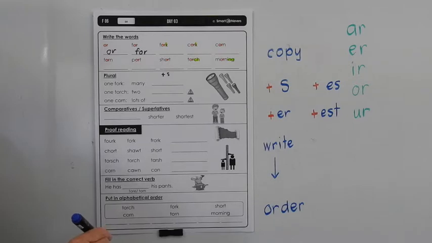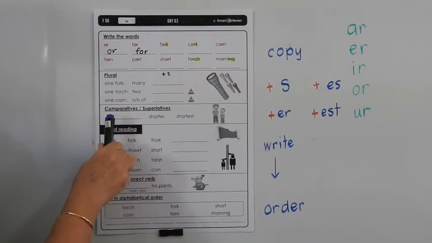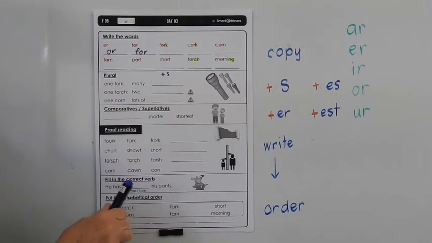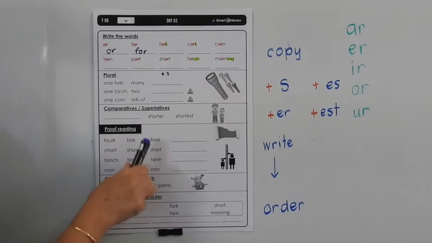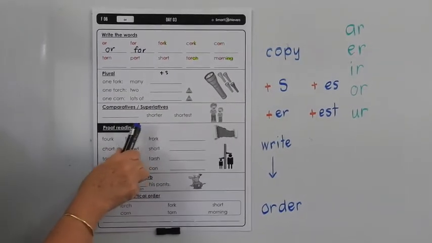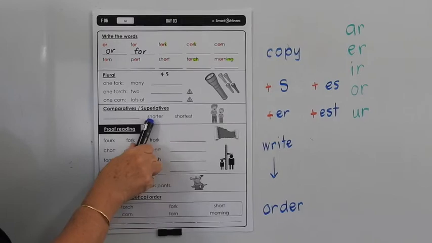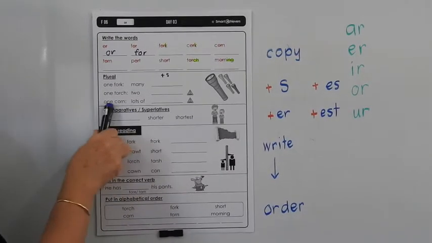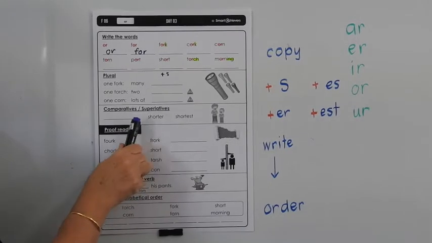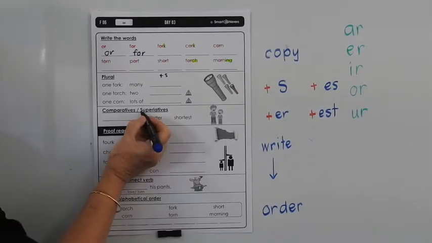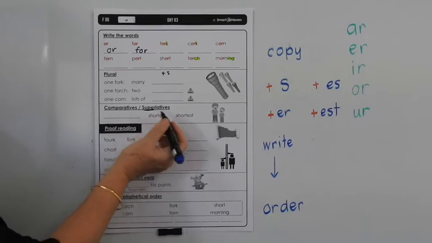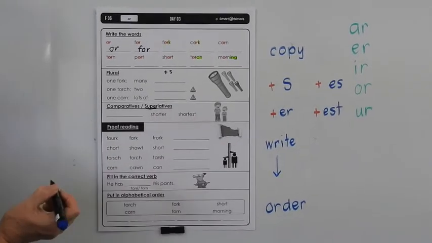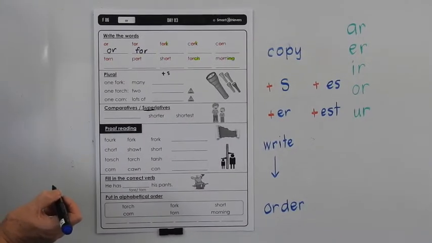You just say corn. So you don't do anything to the word corn, you just leave it as corn. Comparatives and superlatives are when we're talking about the more or the most of something. So comparative is where we compare two things and we add ER, and a superlative is a supergroup. It's like lots and lots of things. And we add est at the end to make it say the most of something.